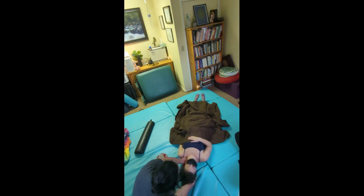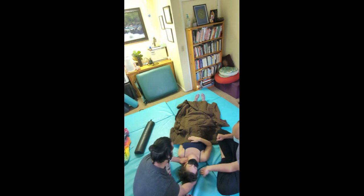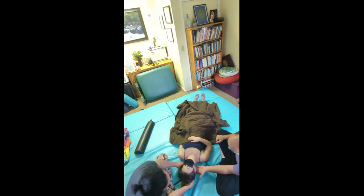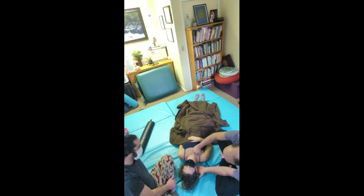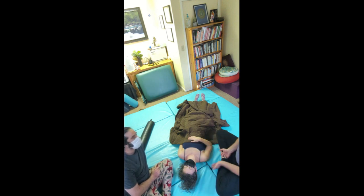If I want to target the SCM and I'm not using any oils, what do you think is a good method from here? So again, the strength of Thai massage is not generally clinical neck work. But if I was going to do that, in that position I would probably grab the right mastoid process, and then grab the fascia at the origin point, and then stretch the two. That's what I would probably do for the SCM.